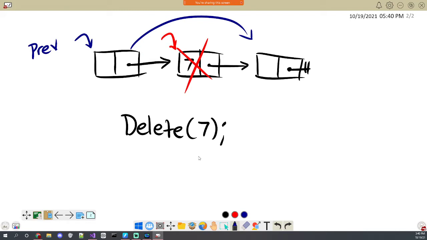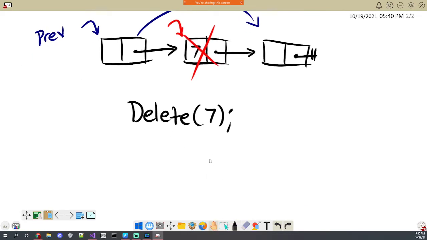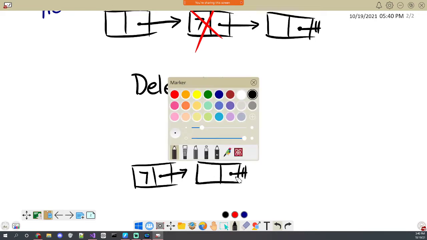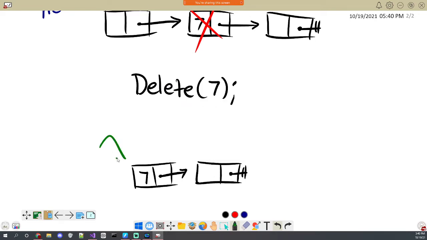Although, I guess, really quick while we're still here, we did say that there's an exception to this. Because it always relies on there being a previous thing, we do have one edge case, and that's if the thing we're deleting has nothing to the left of it. So no previous node exists, and the only time that would happen is if the thing we're trying to delete is the head of the list.